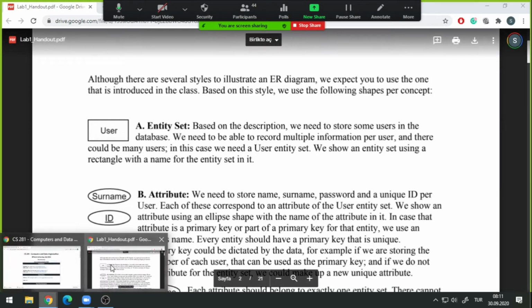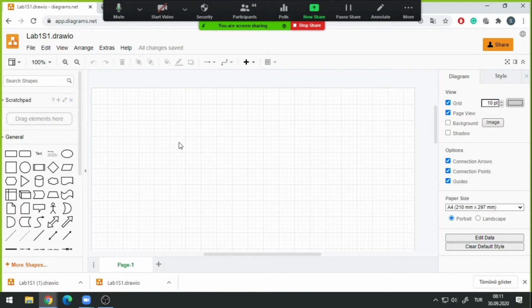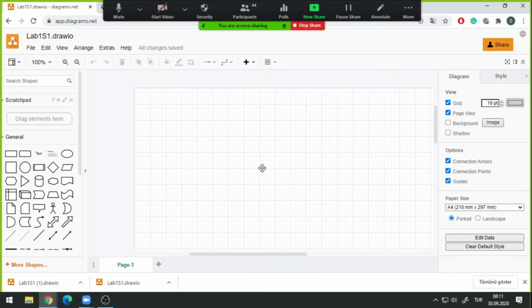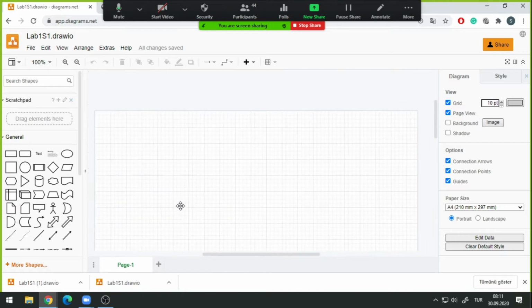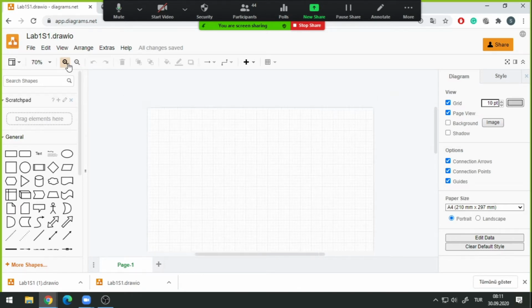So coming back to Draw.io, this is our workspace. If I have a mouse with a wheel, I can click on the mouse wheel and drag my mouse around to navigate in this workspace. You can also hold your space key on your keyboard and use your left mouse button to navigate around. You have the options to zoom in and zoom out.